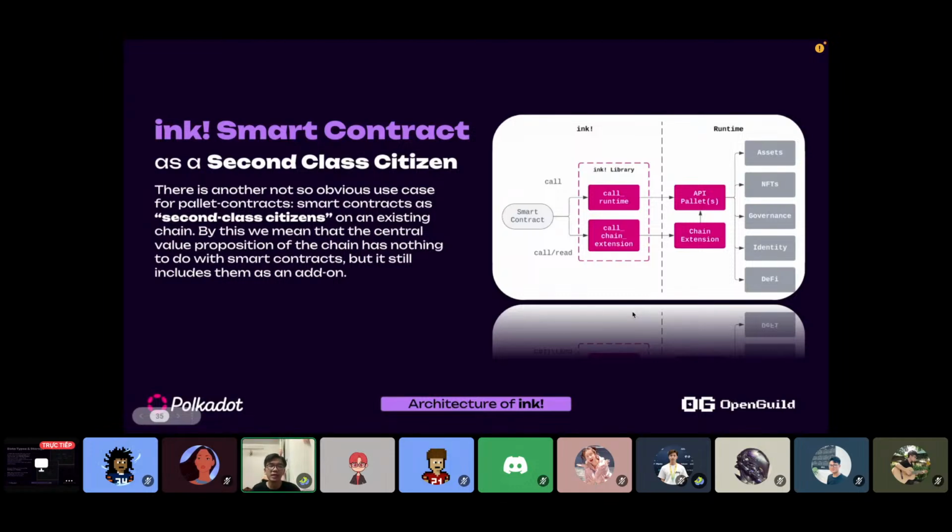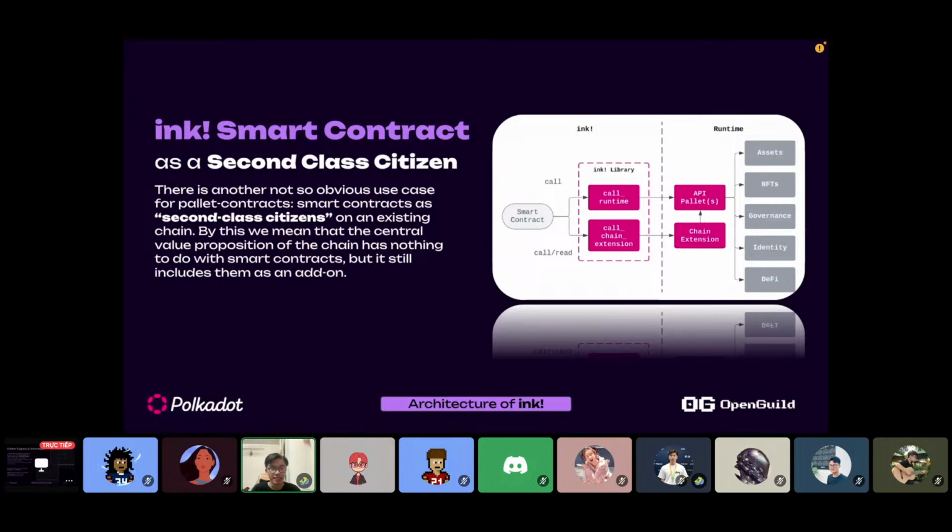Actually, core runtime and core chain extension you can imagine are basically the same, because when you see the illustration right here, you're going to see it just communicates with the API pallet. But the difference is that the chain extension is going to have customized code in the runtime, like Pop Network, which only they support in Pop's case.